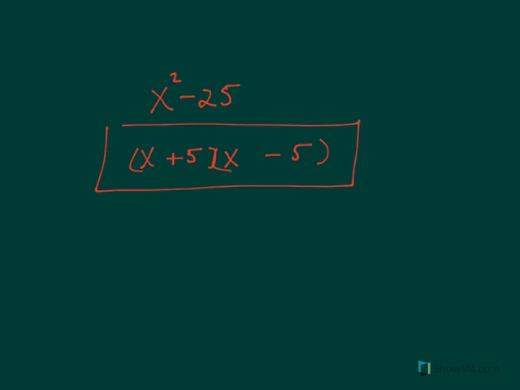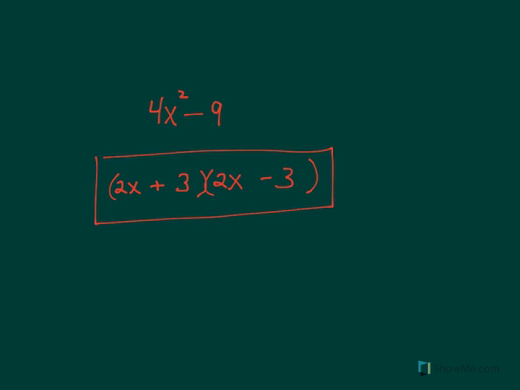And let's just try one more. So let's say we had some more numbers involved. Let's say we had a 4x squared minus a 9. So again, we have a difference. We have two perfect squares because we know 2x times 2x is 4x squared, and 3 times 3 is 9. So it's going to be a plus and a minus. So the square root of 4x squared should get you 2x, because the 2x times 2x is 4x squared. And then to make the back number, the 9, we need a 3 times a 3. And there's your two factors.